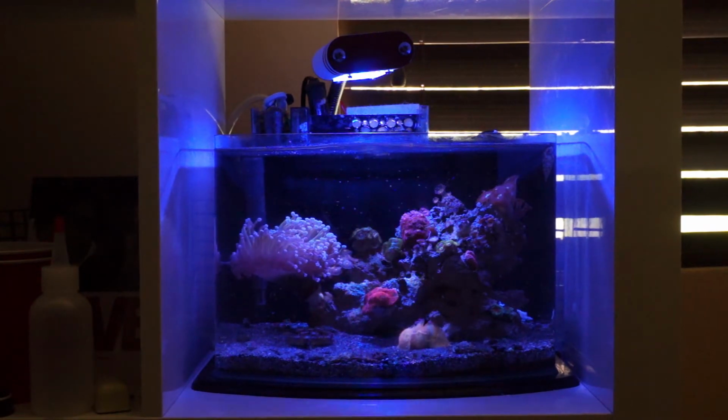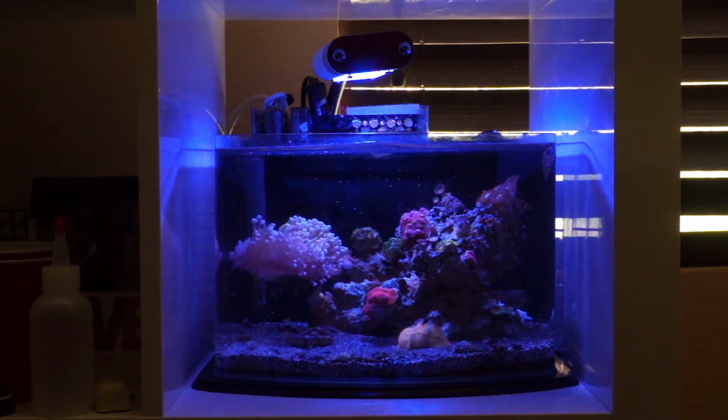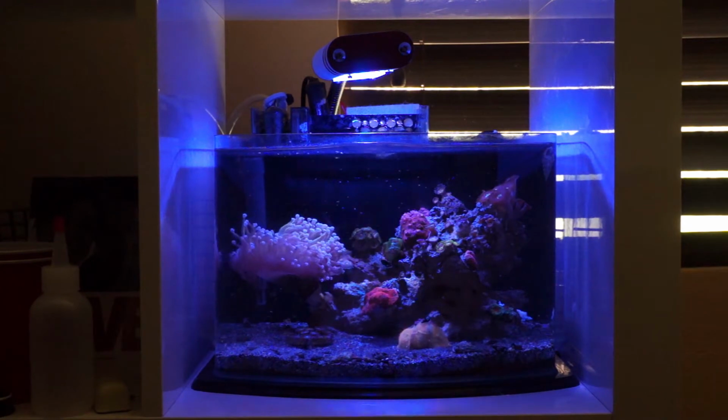I really like the size though. It's really skinny and it fits right in that first chamber really well. You can see in the back there the media basket in the filter. In there I have some Purigen and some carbon running in media bags, and then I have a filter pad coming right out of the outlet. You can see it sticking up right below the light.